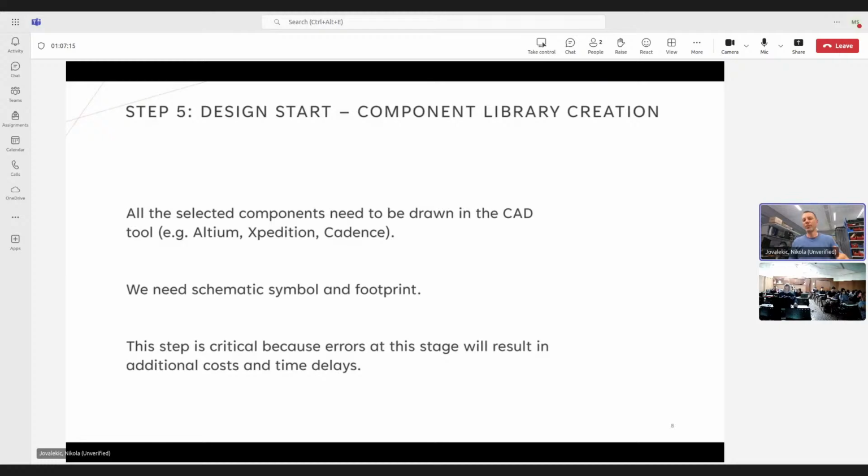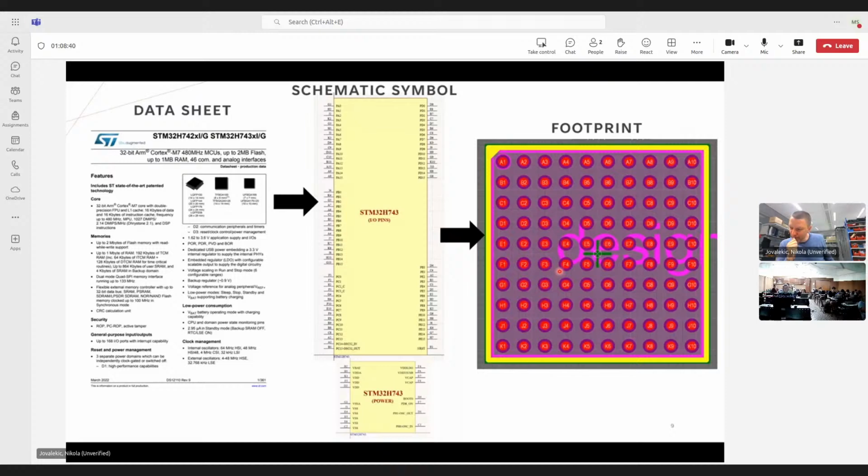So does anyone know how this type of casing of an integrated circuit is called? BGA. BGA, exactly. Do you know why BGAs are so useful in many senses? Because they are extremely small. Okay, that can be a reason. Do you know any other reason? A lot of connections in a little area.